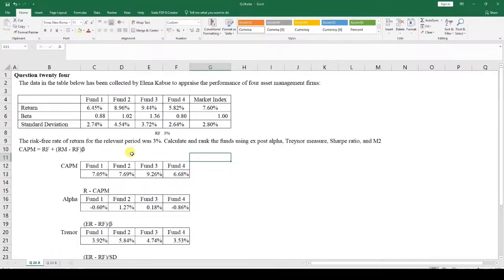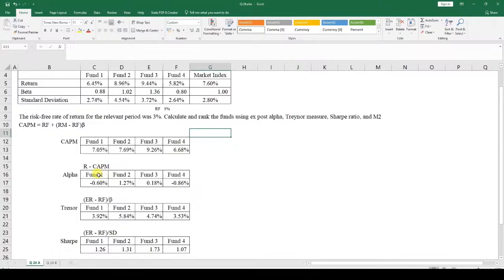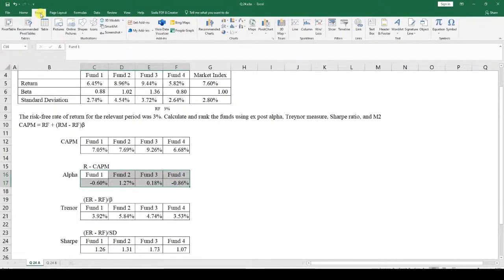Before we proceed on, we can now decide to draw graphs. We can draw radar charts. And how do we draw radar charts? For example, if you want to draw a radar chart over here for this one, we just highlight there. We move over to insert and then come to charts right over here.